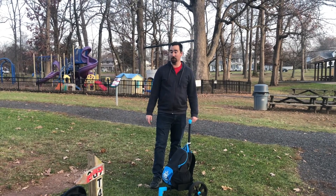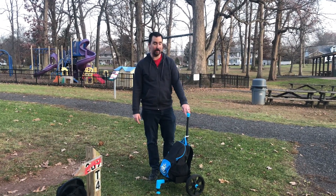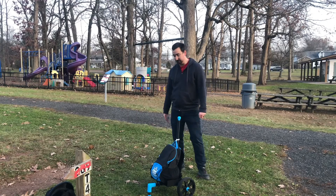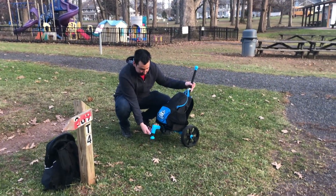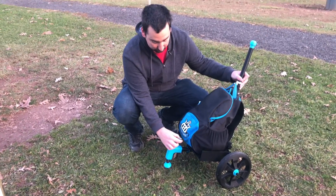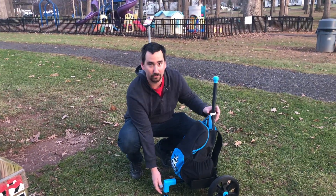We're at hole four and have finished three complete holes. So far there are only two flaws: the handle is a little short, so I'm sometimes catching my foot on it while walking — extending it another five or six inches should fix that. The second issue is this elbow piece doesn't have anything locking it, so it can spin and unthread. I'm thinking I'll print a thin nut to lock it in place. Other than that, so far so good — let's continue and see if we have any critical failures.